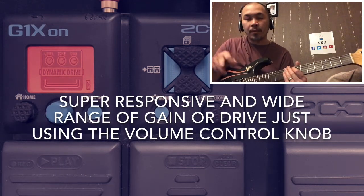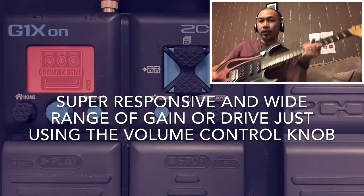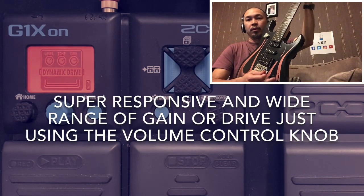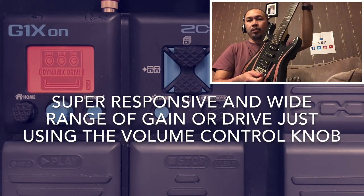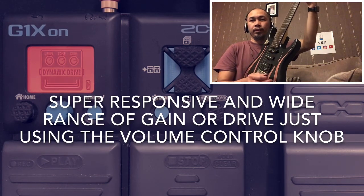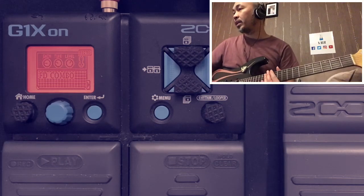The dynamic drive, it goes from a crunch or a cleaner crunch to the heavy distortion with just your volume control. So pedal, and then that's it for the drive.